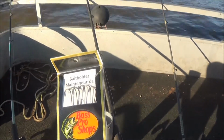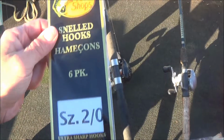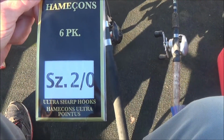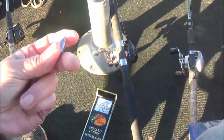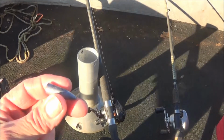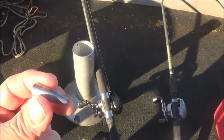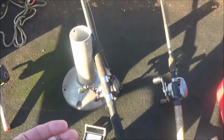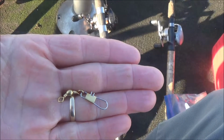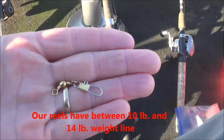When it comes to drift fishing, you do not need a whole lot of equipment. I'm using these hooks right here from Bass Pro Shop. They are snelled hooks, and as you can see, they're 2-aught. I'm using a half ounce slip weight. Sometimes I use a 3/8, it really doesn't matter. It's just whatever they have in stock. And then we're using some type of swivel hook here. So it doesn't take a whole lot of equipment when you're drift fishing.